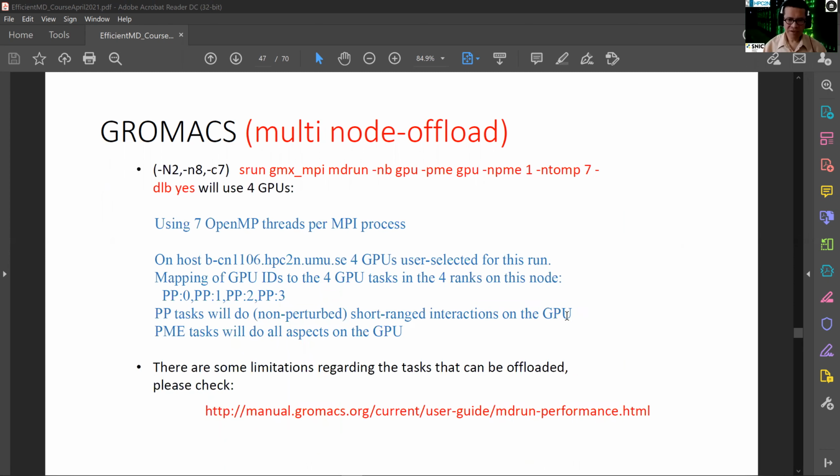So in the case of multi-node offloading, you can run the command srun, also using a different number of nodes and setting the number of MPIs. So GROMACS will detect the GPUs on each node. There is a guide from the GROMACS developers, and for the current implementation, it's a good idea to read this part, because it includes several tips to make your simulation faster.